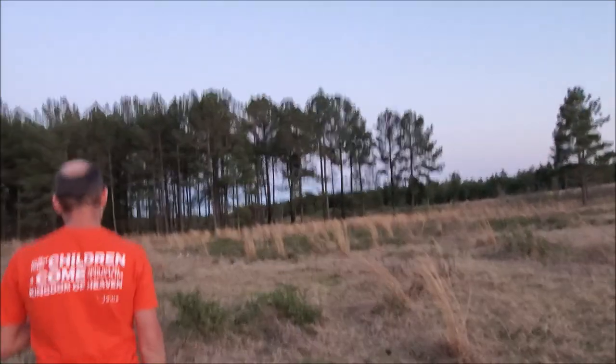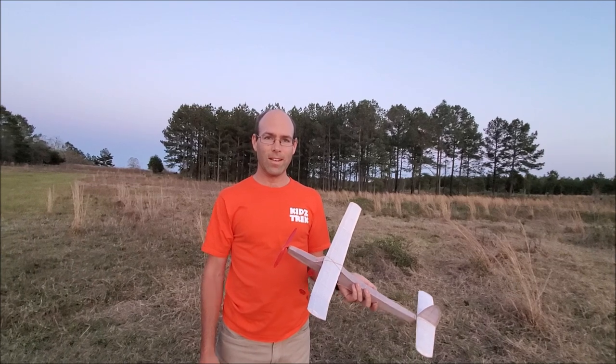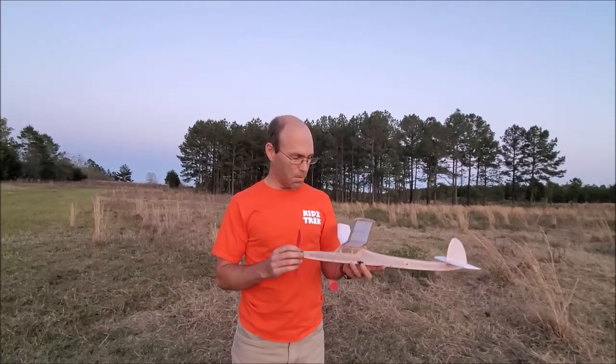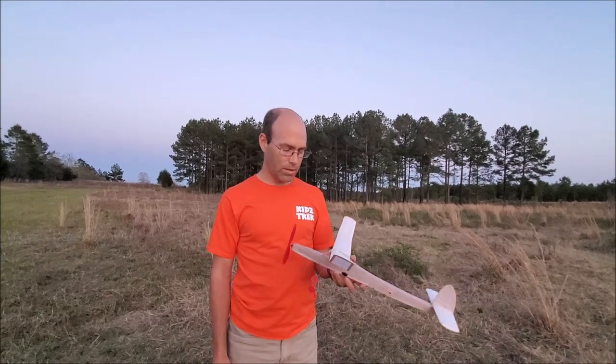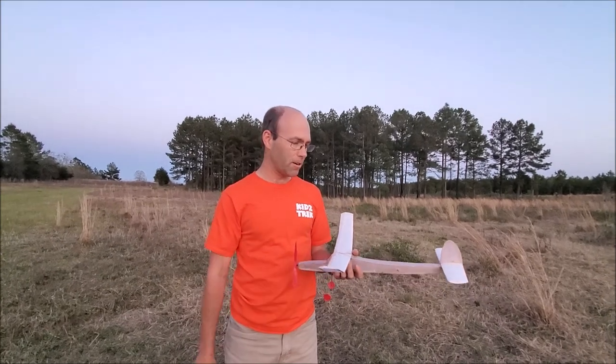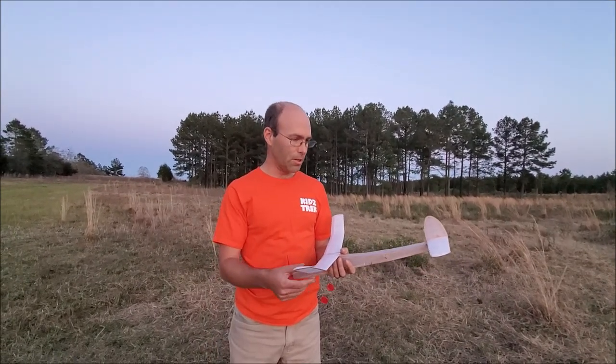Nice. So that looked really nice. Not a super long flight, but it flies nicely. Definitely flies like it's heavy and has a bad airfoil, but otherwise looking pretty good.